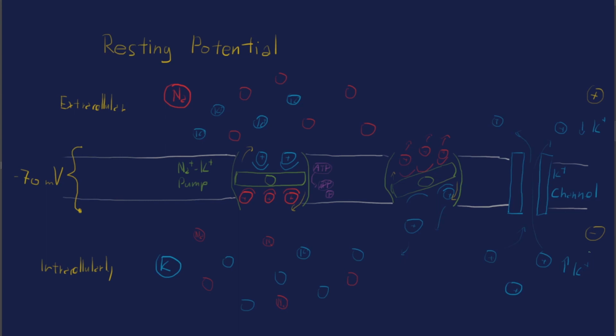Then what will increase the electric potential even more is the fact that along the membrane there are potassium channels spread around, and they will allow the potassium to leak outside of the cell. This leak would not happen without the action of the sodium-potassium pump, which generates the concentration gradient of the potassium, along which the potassium eventually spreads. Okay, and so these are the basic ideas or the basic mechanism behind the resting potential. And now we can build up on this and talk about how the signal actually is transferred throughout the cell.